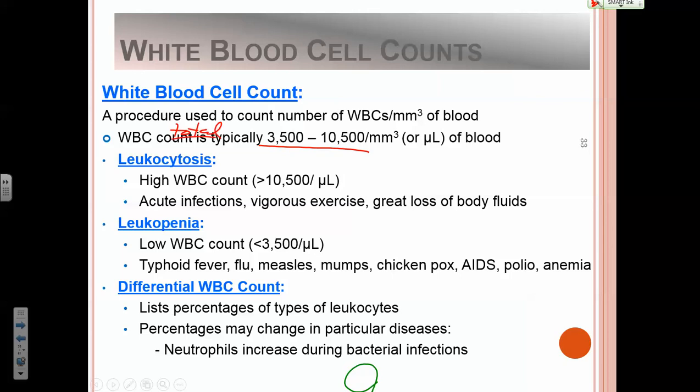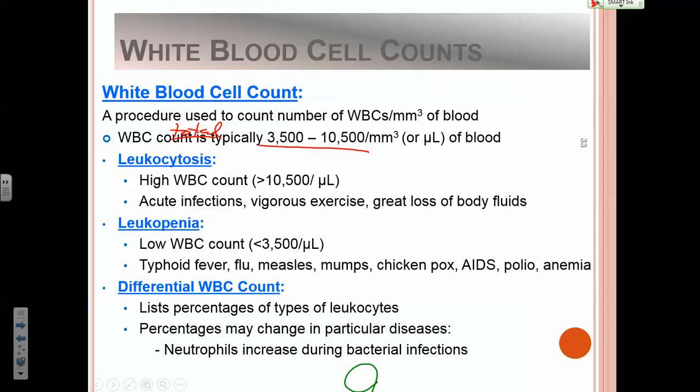The total white cell count ranges. The range varies with whether you're man, woman, or child. And it's going to vary based on if your body's trying to fight anything at any given moment. Okay, but if you consistently have an elevated white blood cell count, more than the 10,000, that condition is called leukocytosis. If you have a depleted white cell count, that's called leukopenia. Okay, and usually that's a temporary thing.